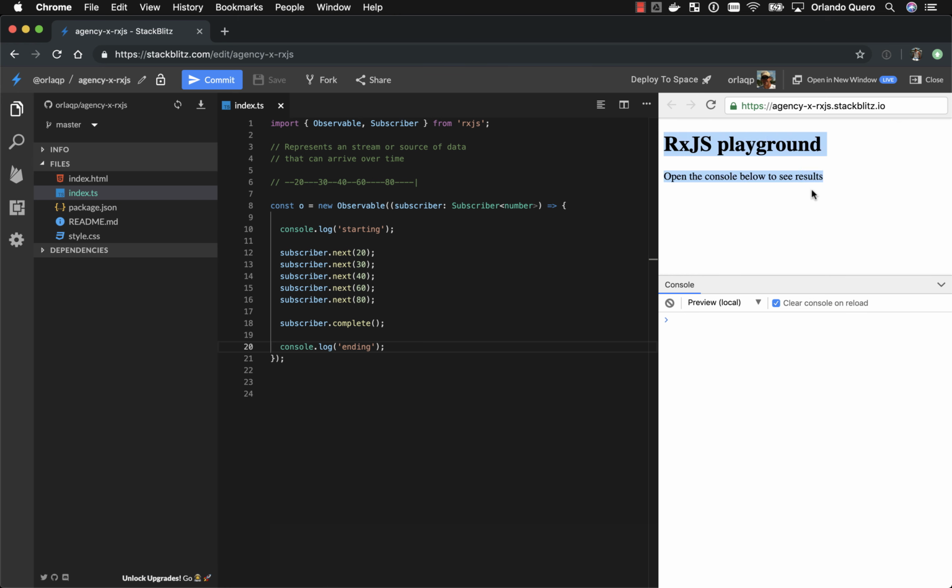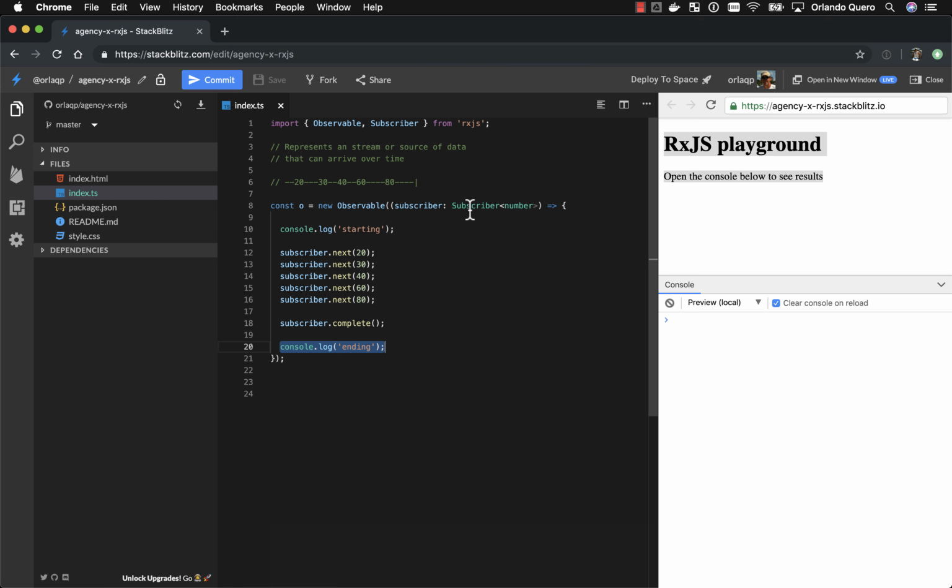Okay, the page refreshed, but none of the messages that we put in the console log got executed. So why is that? The reason why we did not get any console log output in our console is because observables are lazy. What that means is that they are not going to do anything unless you subscribe to them.